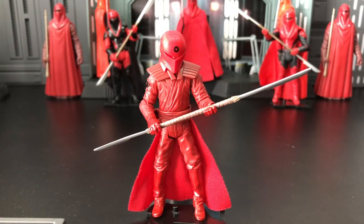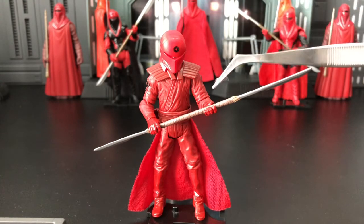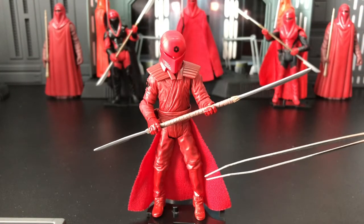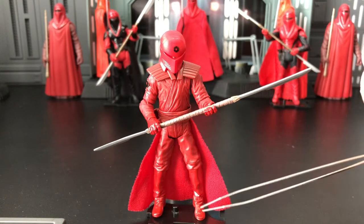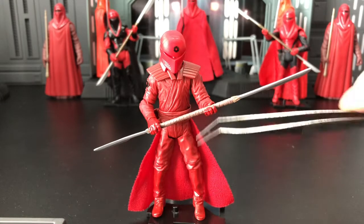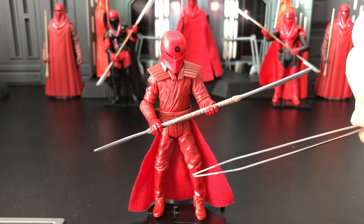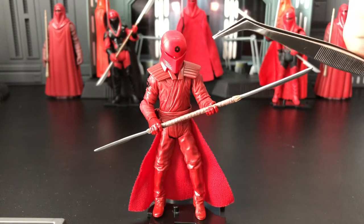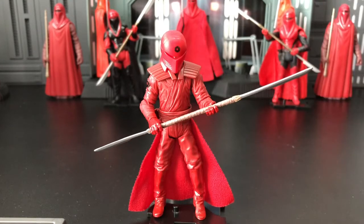Let's start with the Emperor's Royal Guard in his training gear. You can see he has a different helmet here. The tone is off from the shoulder pads — the protective gear, armor. I actually like the different color tones from his hands to his forearms and boots into the clothing of his legs, because if it was all one color it would just look a little off. You can tell those are boots that go up to here. I do wish that the helmet was the same tone of red as the shoulder pads and sash.